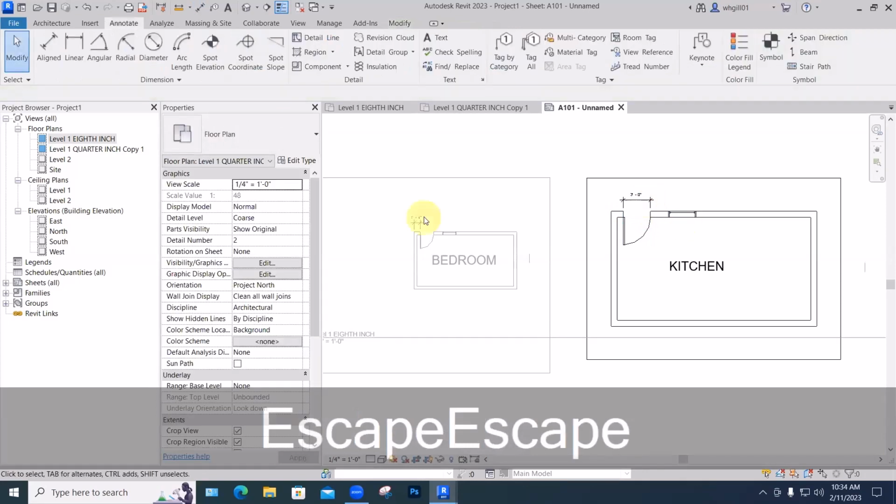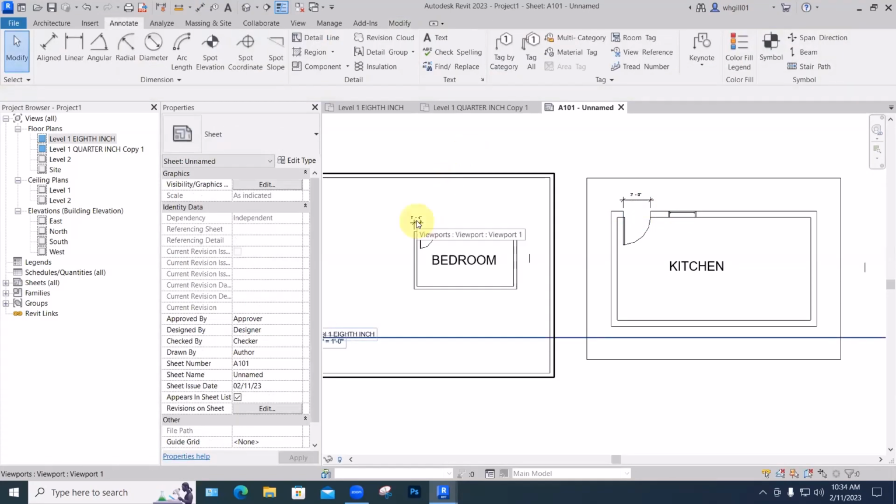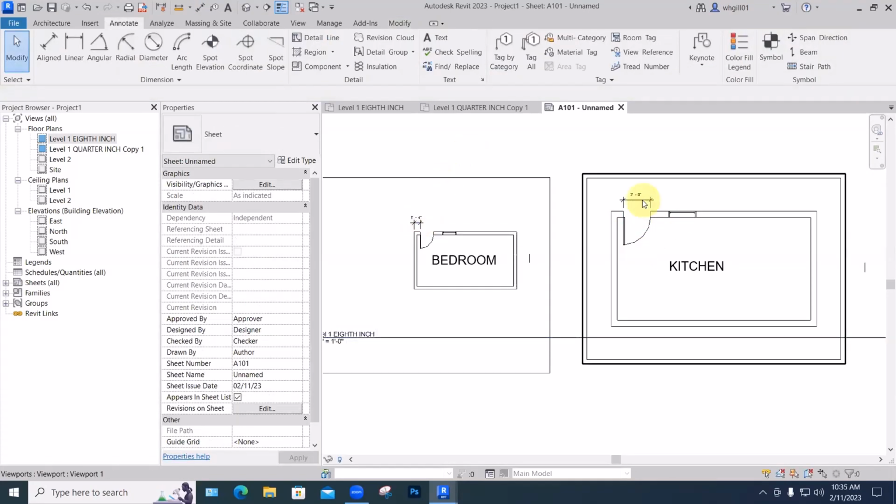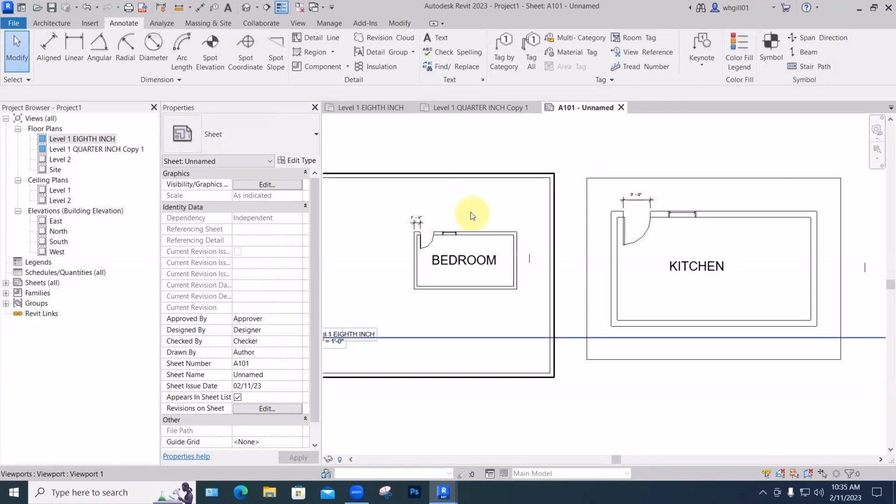And you notice that this 1 foot 4 inch dimension does not show up here, and the 3 foot dimension does not show up here. And that's not because they're at different scales. It's because dimensions and text, which collectively are thought of as annotative elements, are the 2D elements that are unique to the view that they were created in.